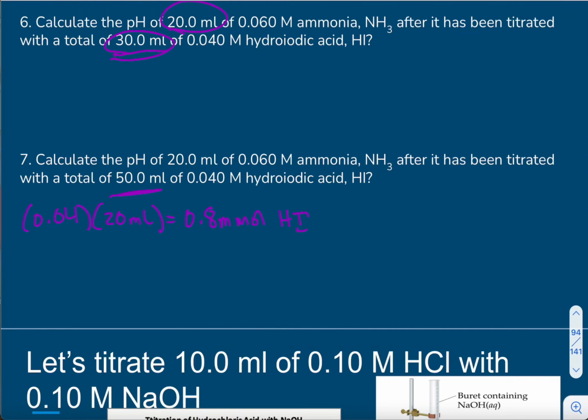So then what you're going to do is take this, and because it's 1-to-1, meaning it's a monoprotic acid, we're going to get 1 H plus. We know that this is also equal to H plus. So to find the concentration of H plus, we would put that over the total moles, and we would get our molarity. So that's the concentration of H plus, negative log that to get the pH.